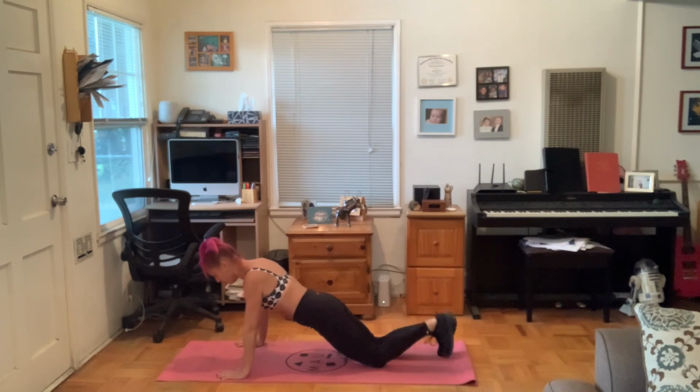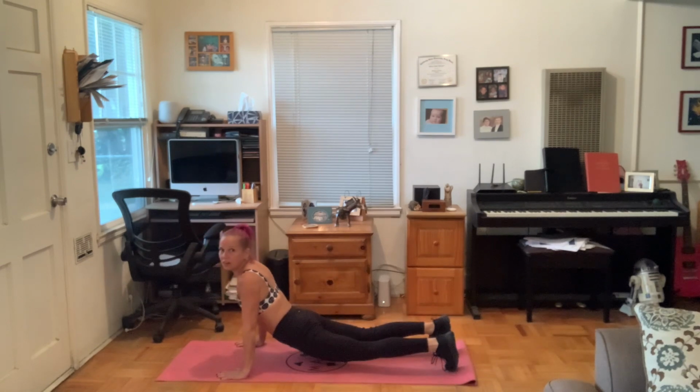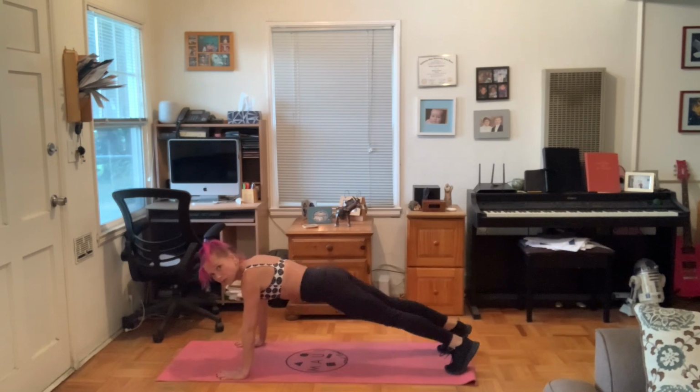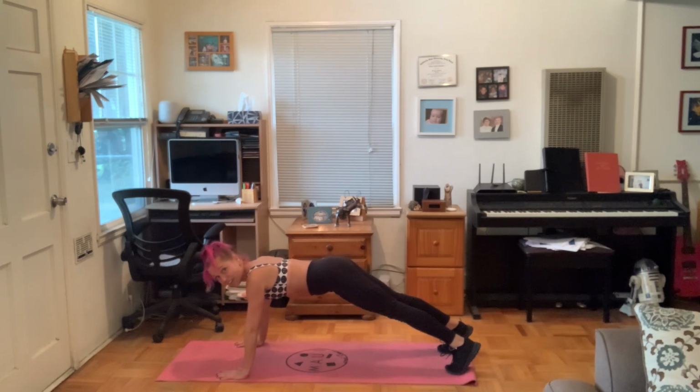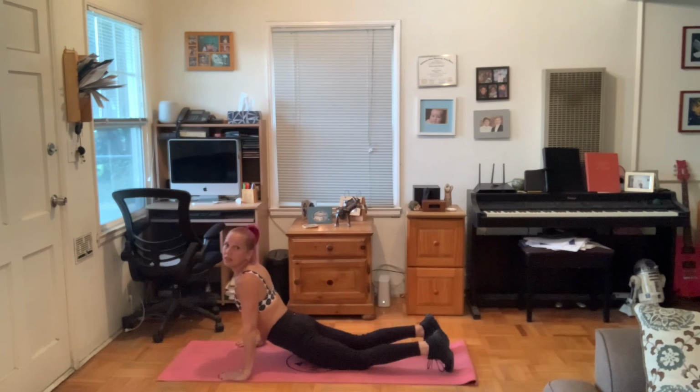So whether you're on your knees or your toes, what you don't want to do in your push ups is let your hips drop like this. And you see this arch in my back? That's really not good for you, so don't do that. You want to keep your body in one straight line. If your hips are raised a little, that's fine. It's actually a way to make the push-up slightly easier, and you're not going to hurt yourself this way. So I'm not mad if you do this. You're not going to hurt yourself. What you really don't want to do is let those hips drop. Okay? I'm exaggerating it here, but a lot of people do this on their push-ups. You don't want to do that.